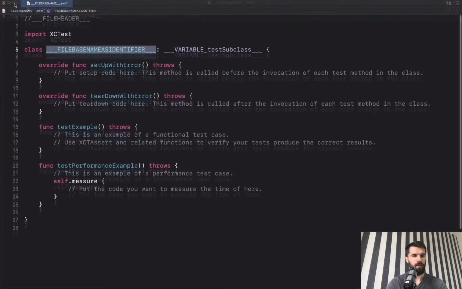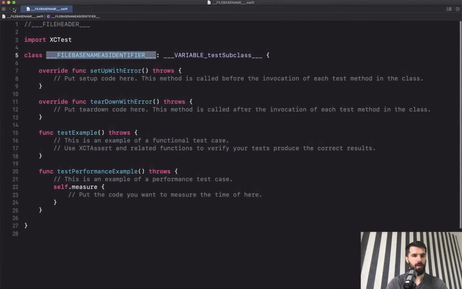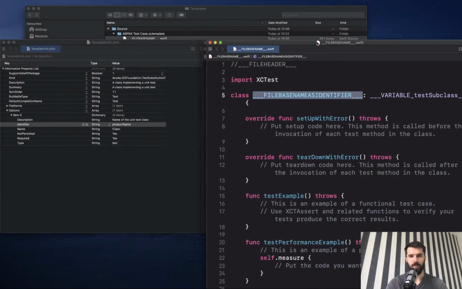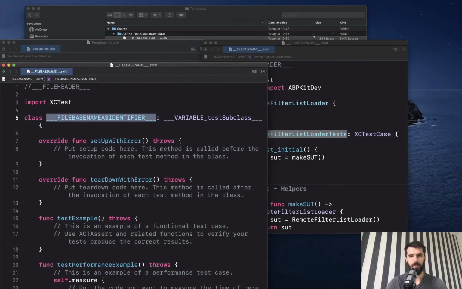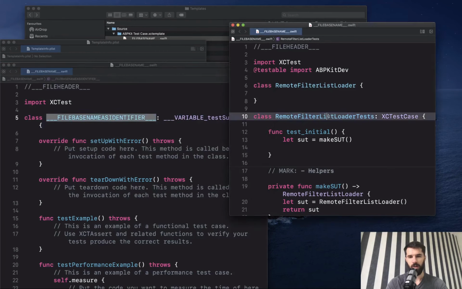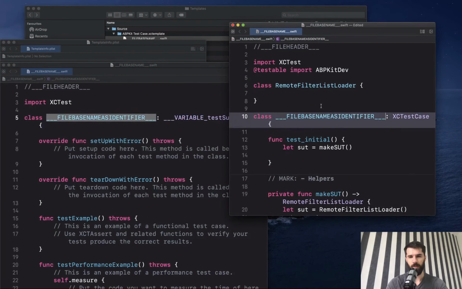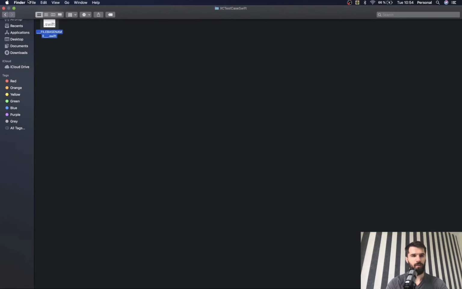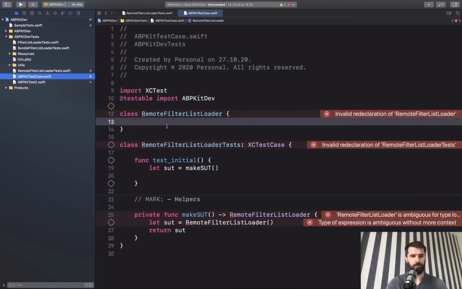Okay, let's minimize this actually. Let's make it smaller and have it for us to make use of it. So let's use it and put it here, and let's see if it's working right now. Okay, let's move back to Xcode.